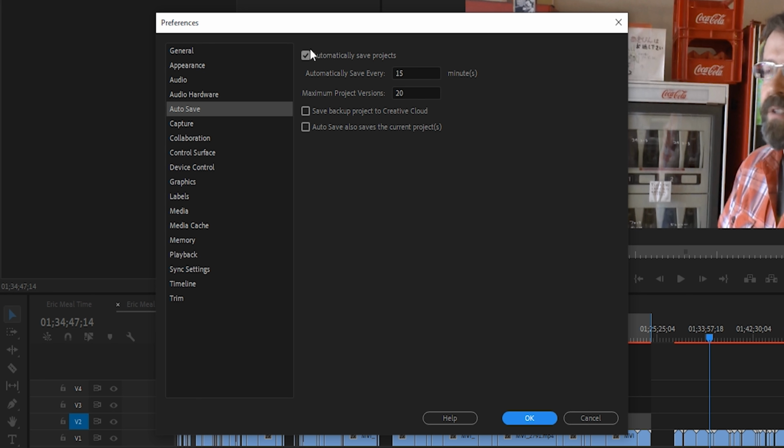So as we see here, automatically saves projects just basically enables the autosave, which I'd recommend 100%. Leave it on all the time. There should not be a situation where you need this off. And from here, you can adjust how often autosave saves. By default, it's every 15 minutes, but you can change that to like every 10 minutes, 5 minutes, whatever minutes. And then maximum project versions, 20. And then you can also have autosave save the current project. I don't particularly recommend this in case you're working on different versions of the project or if you're experimenting or whatever. I just recommend just keeping it as is.